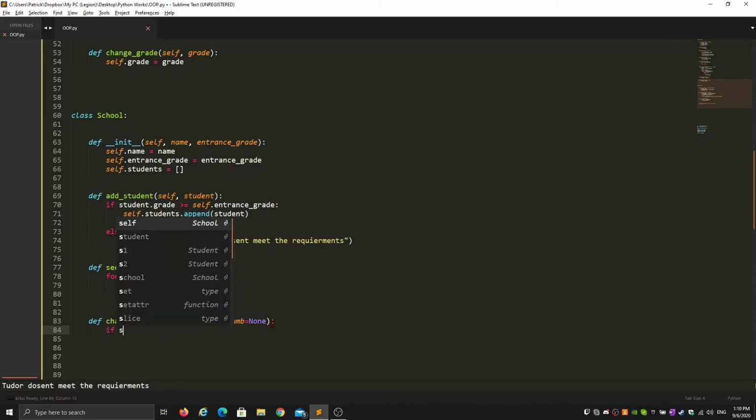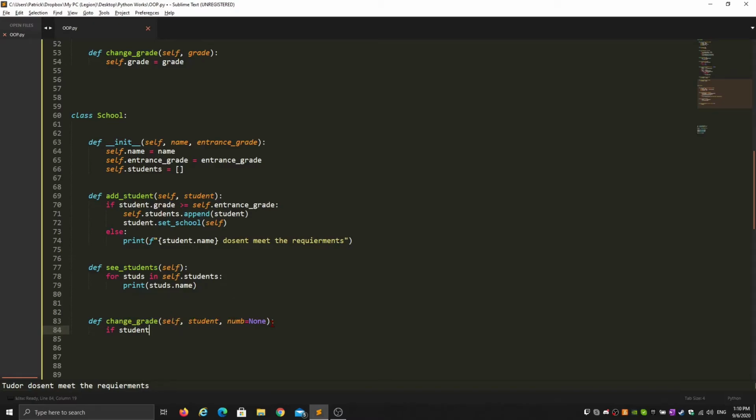So we want to first of all check if this student is inside the student list. So if he is in this school, we can change his grade. If the student is inside self.students, we can start modifying his grade.